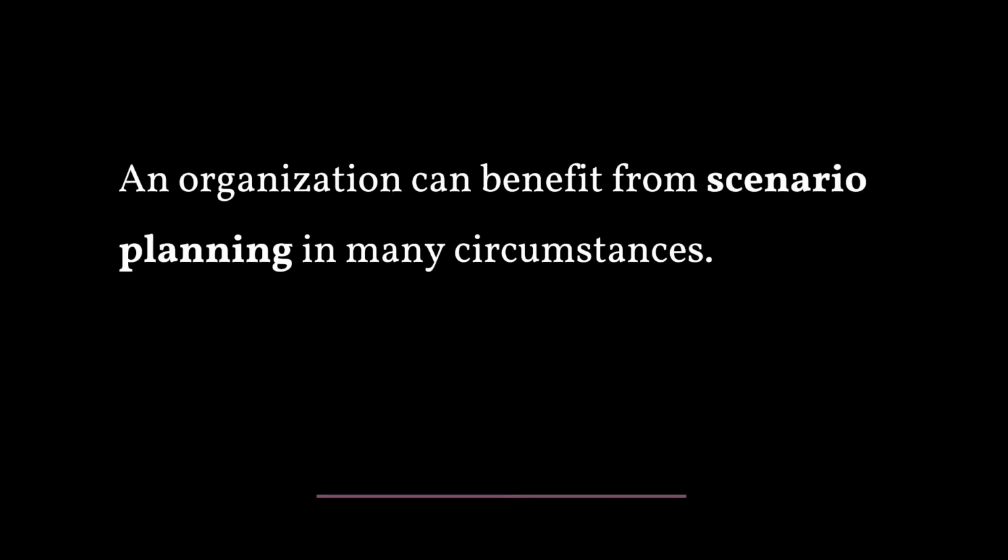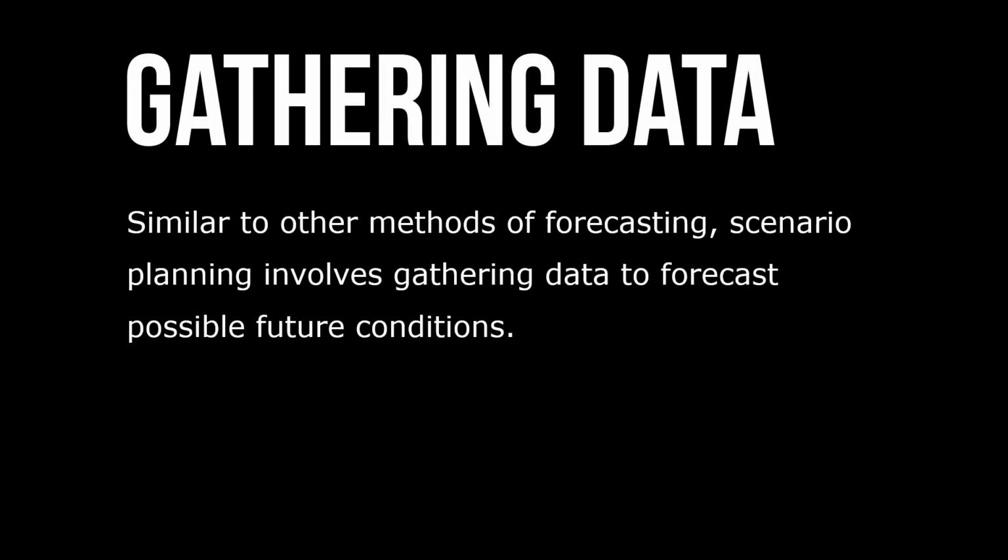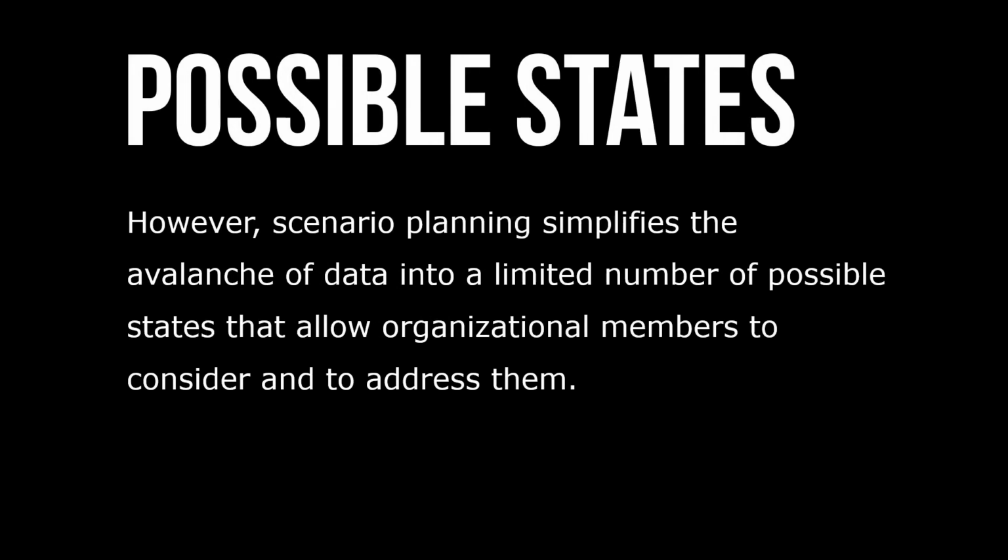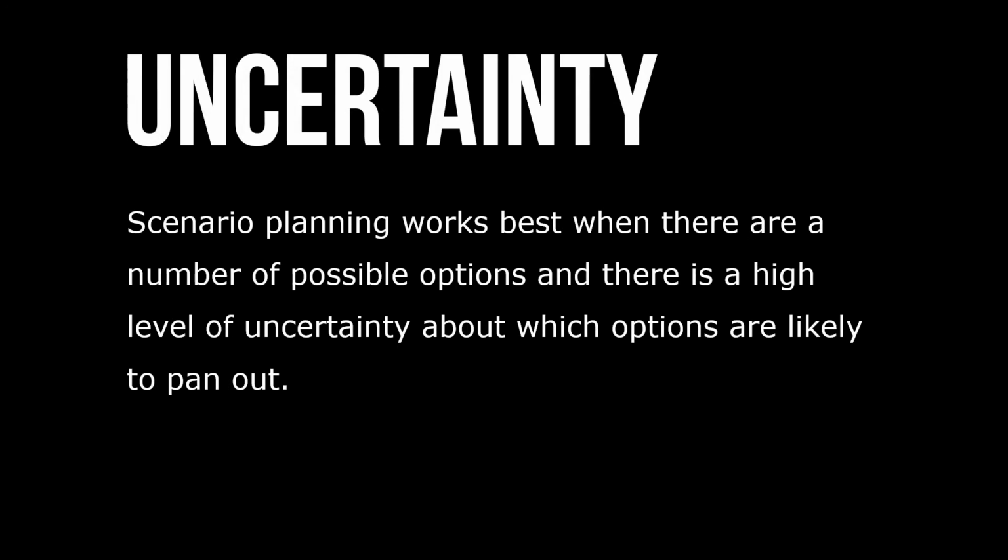Many organizations can benefit from scenario planning in many circumstances. Similar to other methods of forecasting, scenario planning involves gathering data to forecast possible future conditions. However, scenario planning simplifies the avalanche of data into a limited number of possible states that allow organizational members to consider and to address them. Scenario planning works best when there are a number of possible options and there's a high level of uncertainty about which options are likely to pan out.